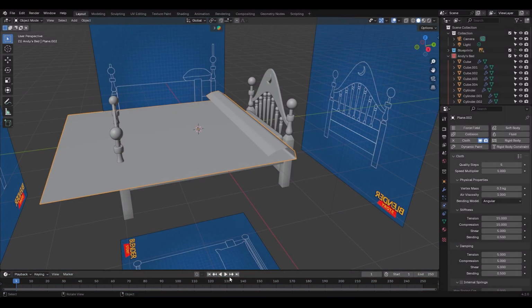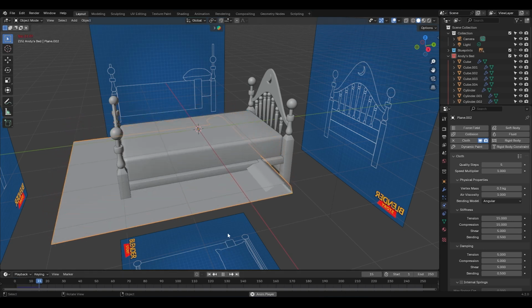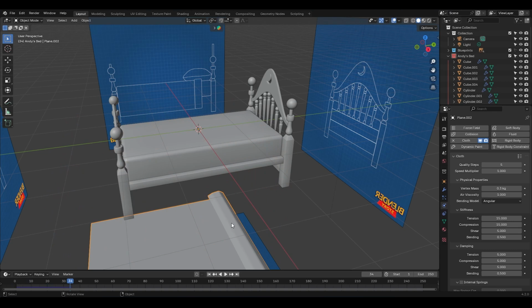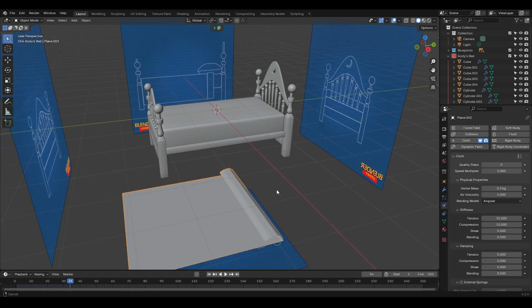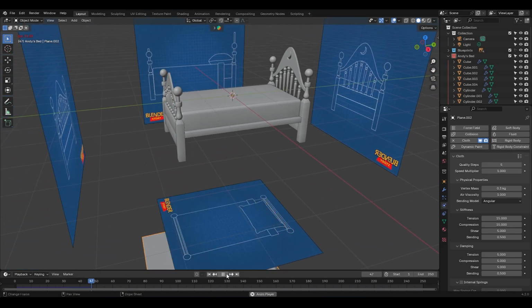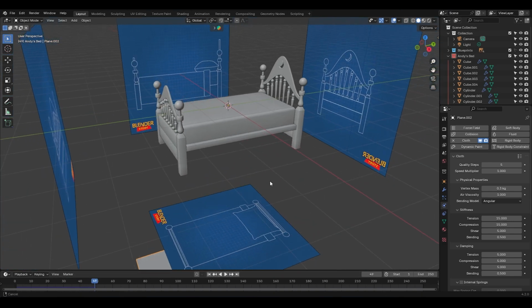If we click the play icon here, which the shortcut is spacebar, you're going to notice the plane that we created starts moving downward. Okay, I'm going to press space again to stop the simulation, and as you saw, it passed through the bed object and kept moving without interacting with the object it collided with. The simulation continues until the timeline reaches the last frame. Right now, the timeline is set to 250 frames, meaning the simulation will run for 250 frames.